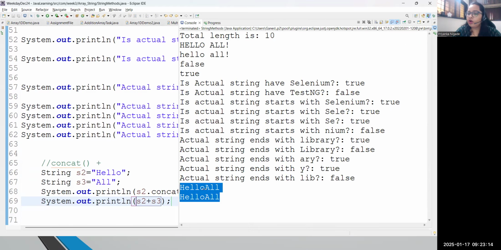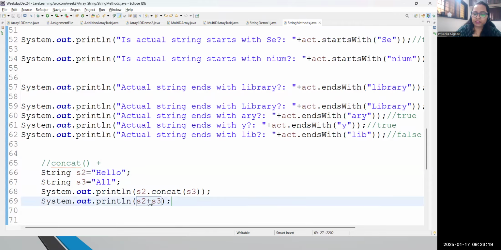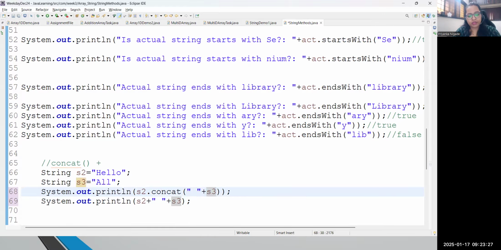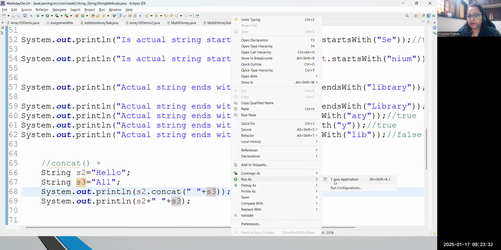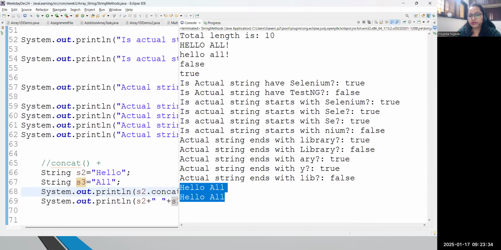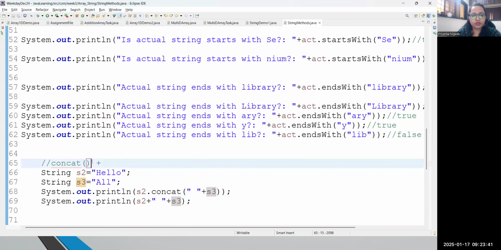Great. But I want a little bit of space in between both. Then how can you add a space? Absolutely, with the plus operator, you can add a space like this. Using concat, you can give a space and there you can apply the plus operator again. This is how you can add it. If I run it now, please have a look. The current result is with some space. Easy. So how can you do concatenation in Java? Using the concat method and in fact using the plus operator. Both ways are possible.